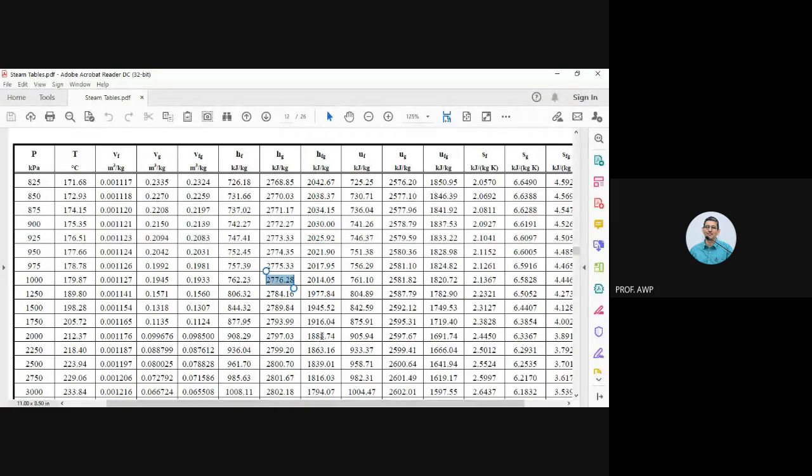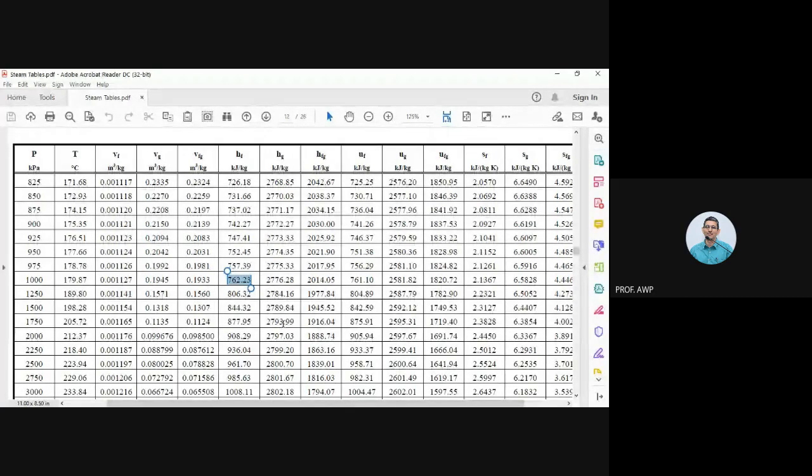And after the condenser, we are going to get 10 bar saturated water. What is the enthalpy of that? 762.23. Do you agree? Do you disagree? Anybody thinks I am showing a magic trick and bringing rabbits out of a hat? Anybody is following what we are talking? Yes, sir.